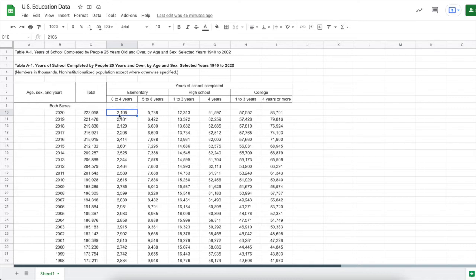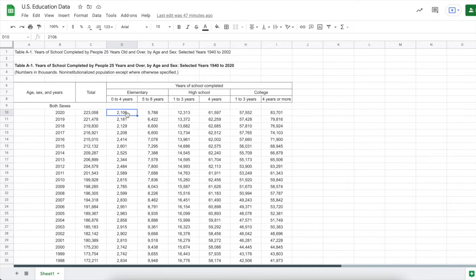It says 2,106. And we might think that's 2,106 people, but that's 2,106 thousands. So ultimately, we're moving the decimal point 3 places to the right, or adding 3 zeros to all of these numbers. So this is really 2,106,000. So they're a little bit nicer to work with, but just so you know, that's the kind of data we have here.